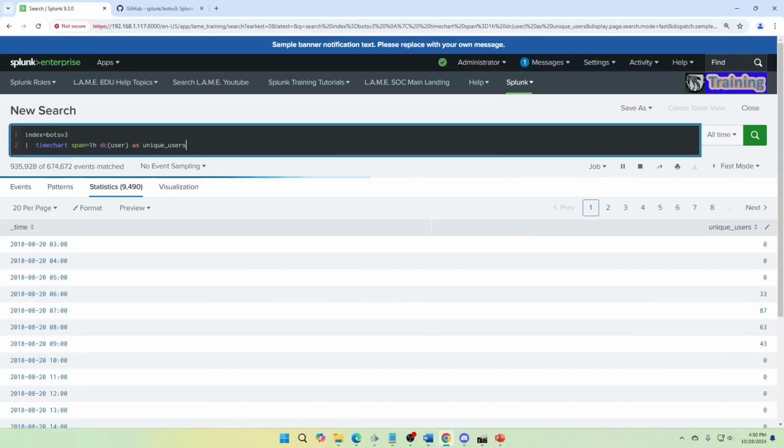We can use that to detect unusual account access patterns, identify potential account compromise, or track trends in system access for threat hunting. Why would a non-cybersecurity analyst use this? To monitor user engagement and access trends, assess system performance and load capacity, and support audit and compliance reporting again.